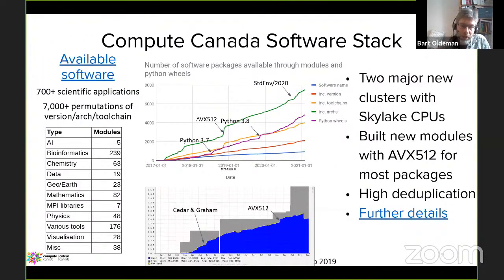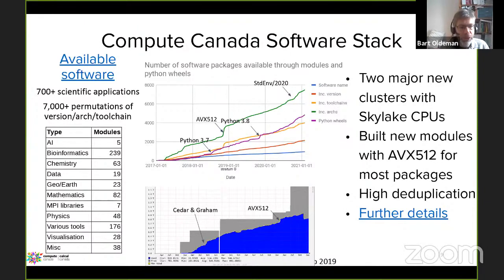So the software stack is continuously growing. Maxime has been so kind to update this graph, and we're seeing we started this whole process in 2017, and right now, as you can see, it goes all the way into mid-January 2021, where we're now. And there's been some growth spurts when we added new architectures like AVX512.